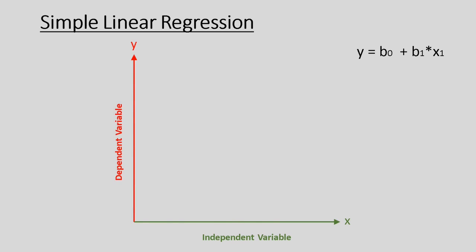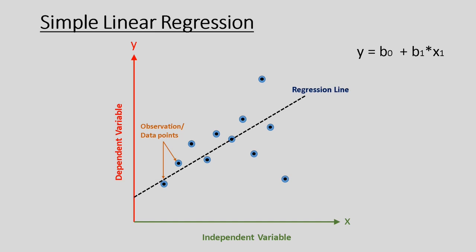and let's use these variables through a graph and understand what simple linear regression does. Okay, for implementing regression we need different observation points, which are also known as data points. We need multiple such data points for our regression model. So let's say we have these many data points. Now we try to find a line that best fits these data points. Let's say this is the regression line that best fits this current data set. Now this here is the estimated value on the regression line, and the difference between the estimated and the actual value gives us the error in that particular data point.